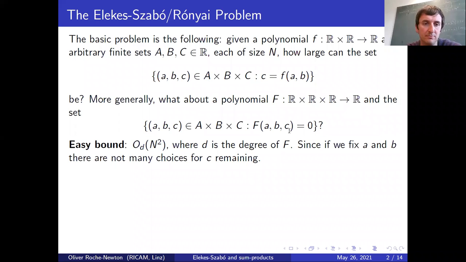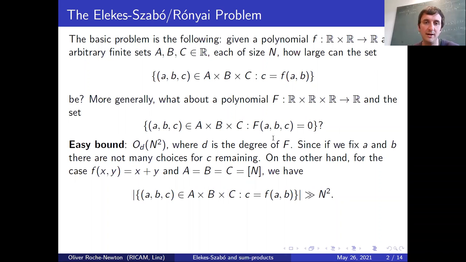An easy bound is that the count is at most N squared times a factor of the degree of the polynomial F. This is just because if you fix two of the variables, there aren't many C—not many means the degree of F. On the other hand, you can realize this equality quite easily by taking some simple surface like f(x,y) = x+y. If you take your sets to be something with arithmetic structure, like the first N integers, you can get about N squared solutions in this case. So this matches the bound.